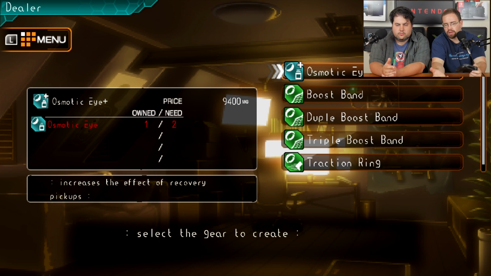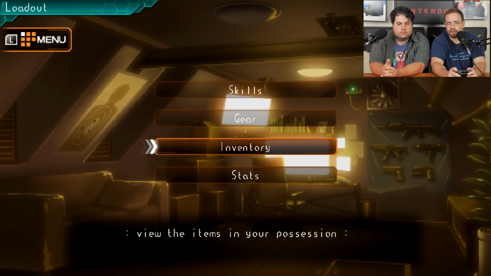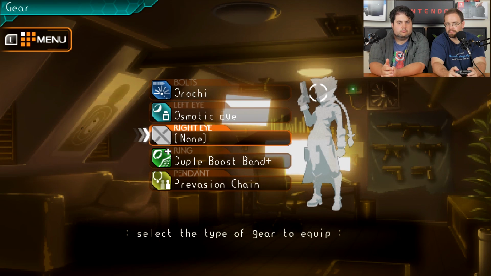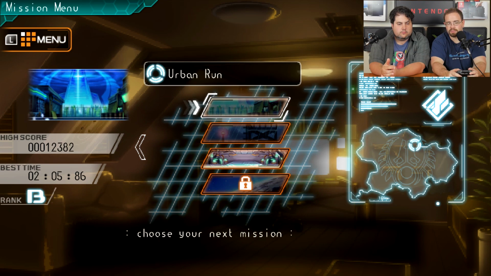osmotic eye. And then you get the plus version. You need to actually craft 2 of those to get it. And that just makes it so if I pick up any recovery items, I get an extra little benefit there. So if we go to gear, and I'll just put that on my left eye. All right. And there you go. That's kind of how it works. You get stuff, you build up your guy, and then you run back through everything and try to speed run him for better gear. And then eventually, I assume you take on the final boss.